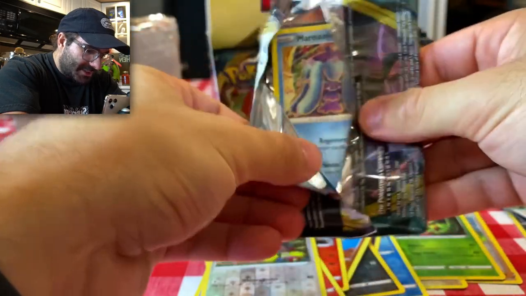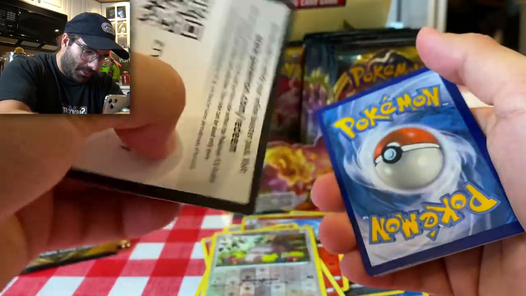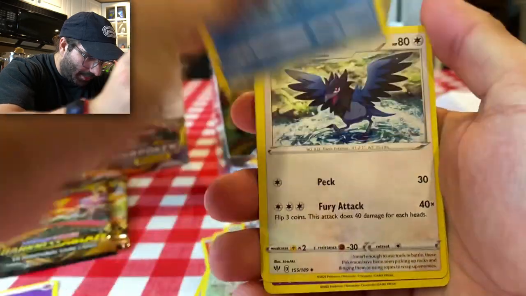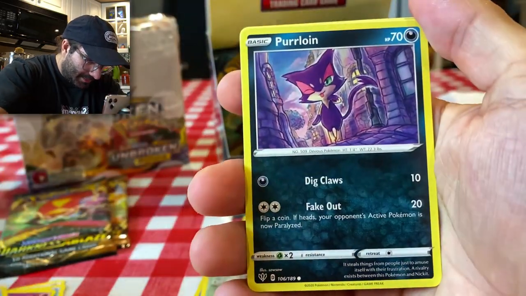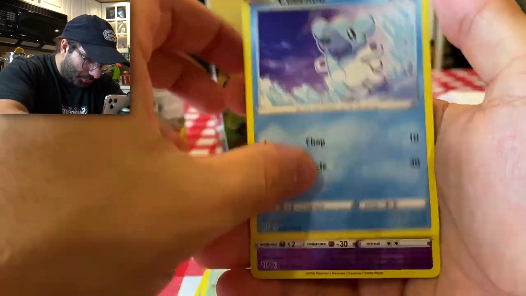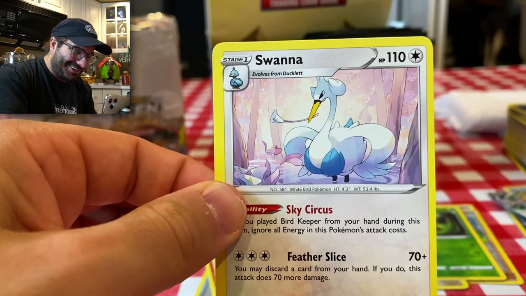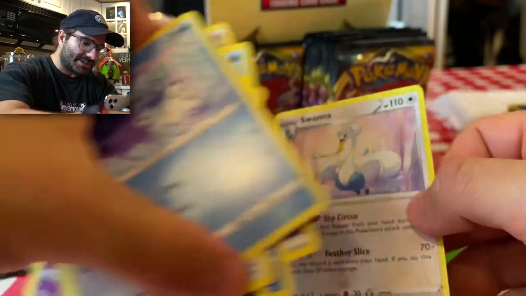All right, let's open this up. Okay, where can I put this? Put this over here. All right, another green one. Come on, Darkness Ablaze, give me something powerful. All right, psychic energy, Simipour, Corvisquire again. We have Lunatone, we have Marini, Purloin, Starly, love that, Aron, Cubchoo, Reverse Gothorita, really nice card, and then a Swanna who evolves from Ducklett. That card is cute, he's got a little flower in his beak. Sky Circus, you'll love to see it.